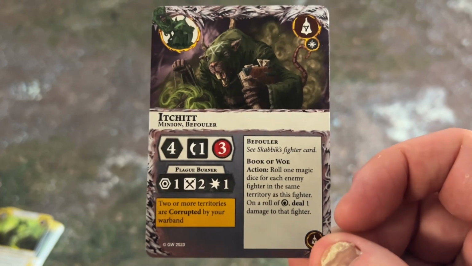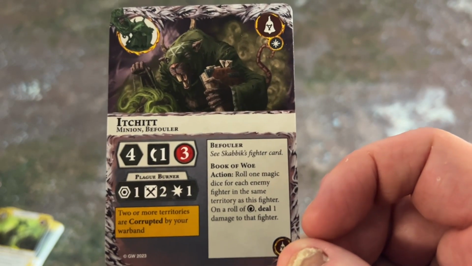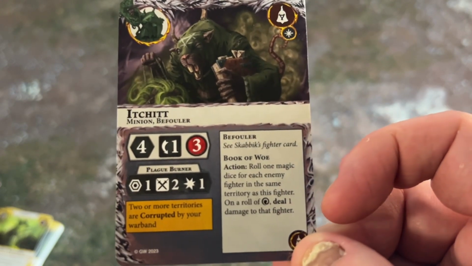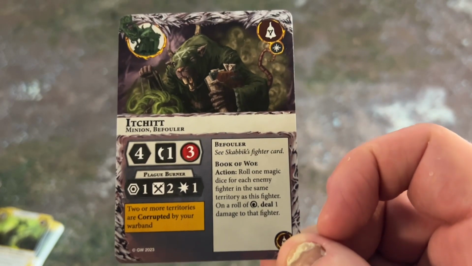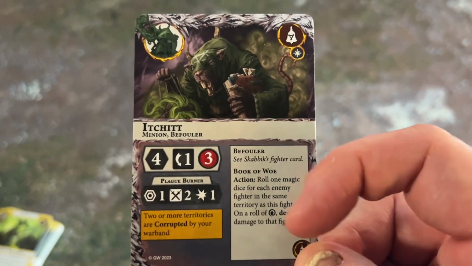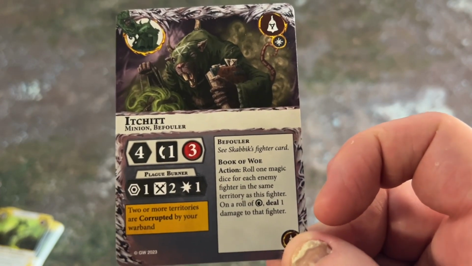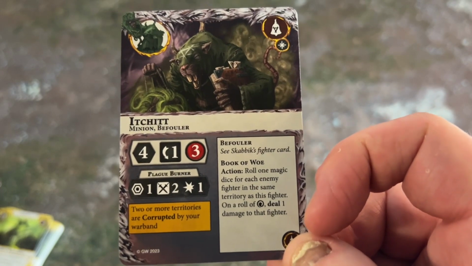Itchit is next, with the Book of Woe. Roll one magic dice for each enemy fighter in the same territory as Itchit, and on a roll of a hit, deal damage. That's cool. I don't think I've seen an ability like that before. It's almost like an AoE attack. Yeah, I like that. That's very cool. Not so great in combat. Maybe this guy you just want sat safe doing this ability, trying to deal damage to multiple enemies.